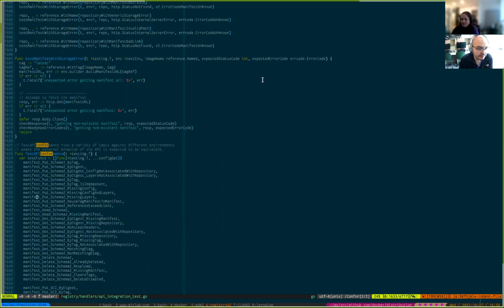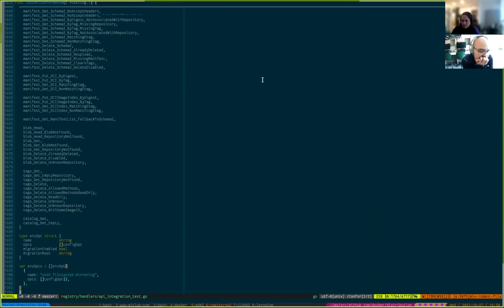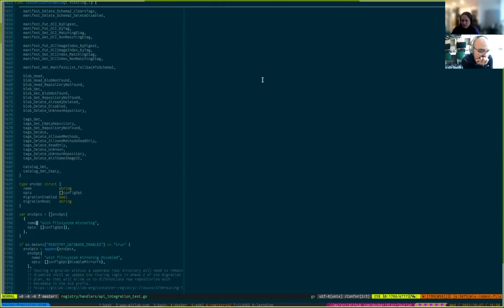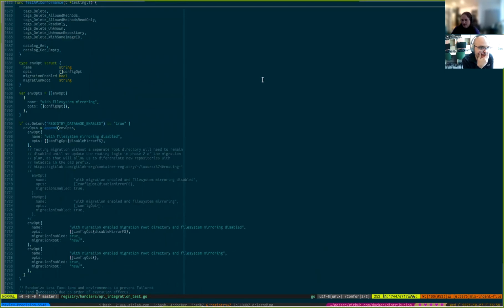So we have this series of API conformance tests that we run against different environments. We'll run this with the database or without the database, with file system mirroring, and some other configurations we can't do now for reasons.